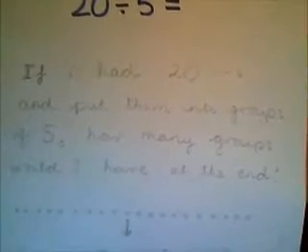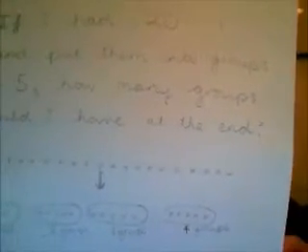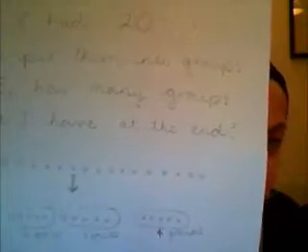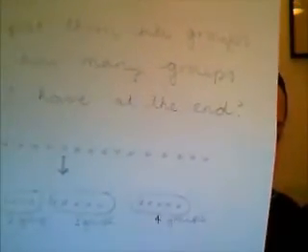So to show you what that looks like, I start with 20 and I group it in 5. So I got one group of 5, and then get another group of 5, that's 10. Then I get another group of 5, that's 15. And then I've got my last group of 5 to get me to 20. How many groups are there? There are 4 groups. Make sense? Let's be a little bit more mathematical about it.